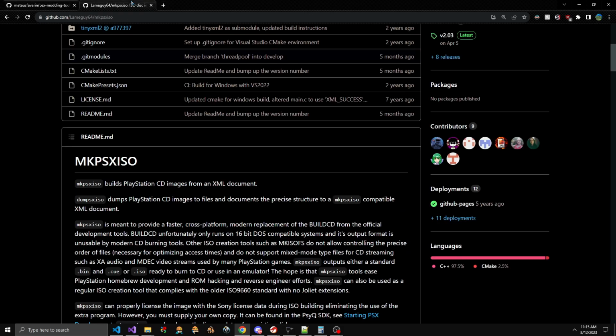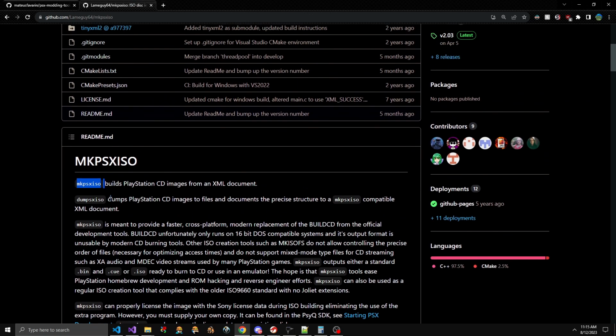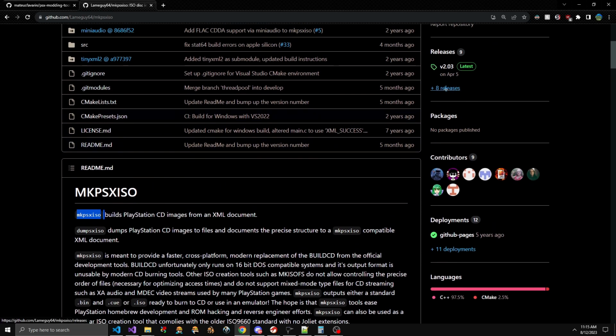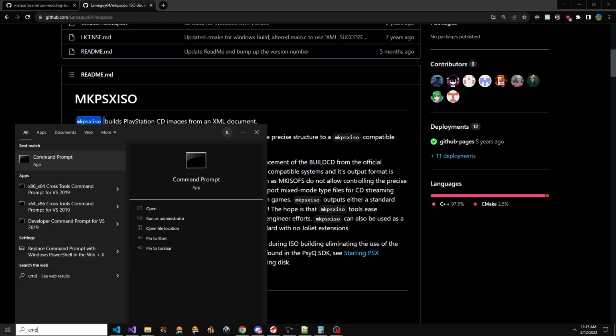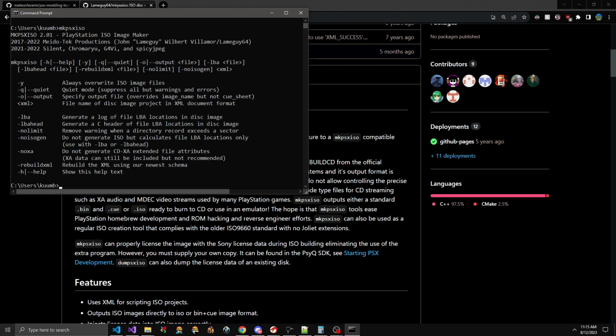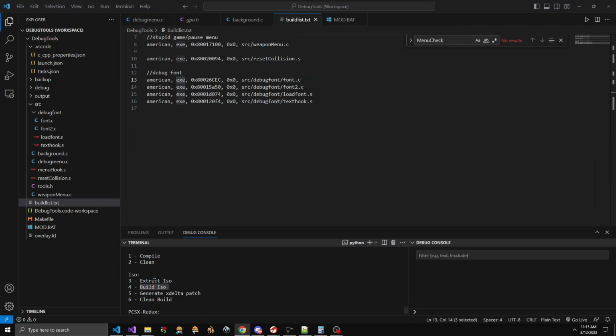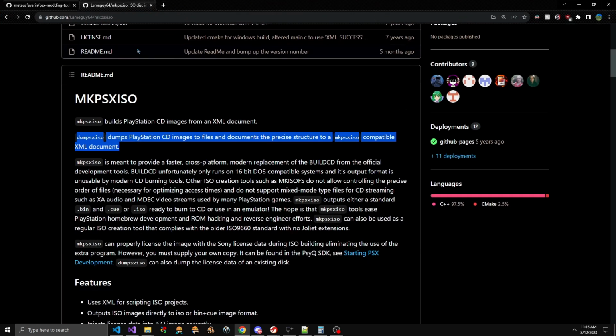That does require this program called make psxiso. Make sure you have this defined in your environment variables and that you get it over here, so that when you type make psxiso, that pops up. You also need dump psxiso if you want to use option 3 to extract the files.